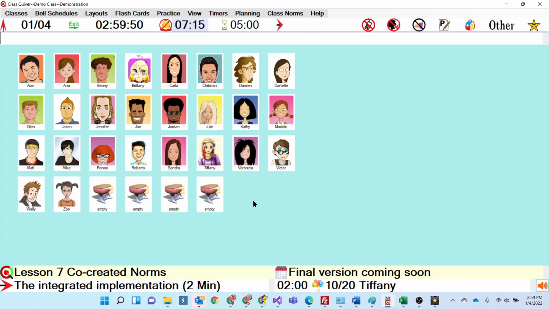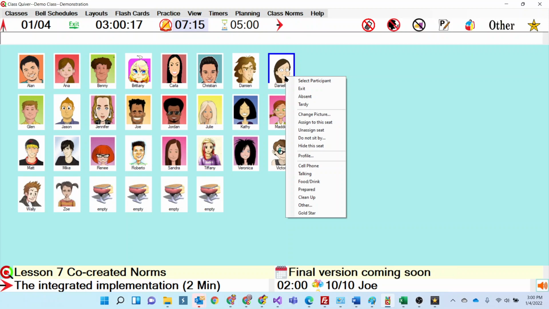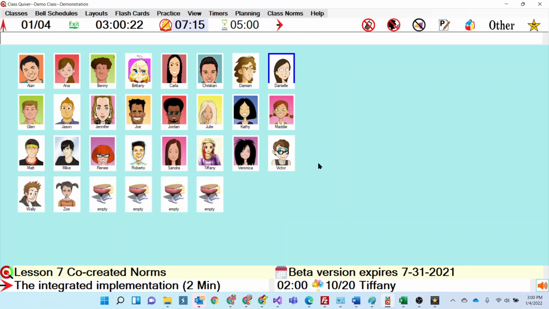And I was advised at a union meeting. We heard from representatives from the state level that advise teachers to document. You must document, document. So I've got this great way to do so with just the click of a mouse. It's not a stop in the middle of your teaching to go back and start documenting. It's simply, Danielle is once again on her cell phone when she shouldn't be. So I right click on her and that's it.